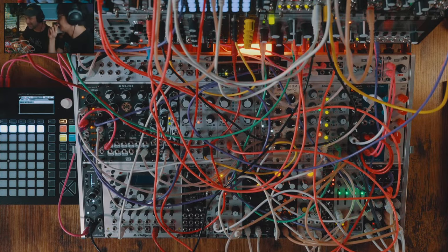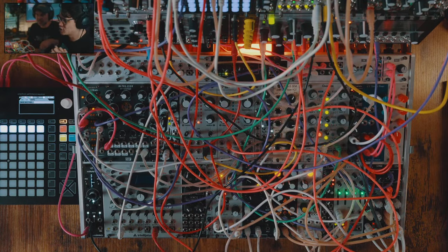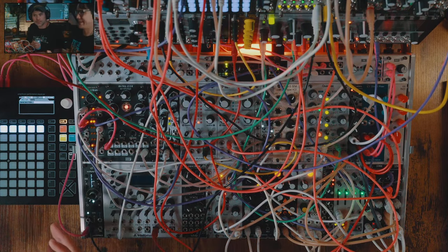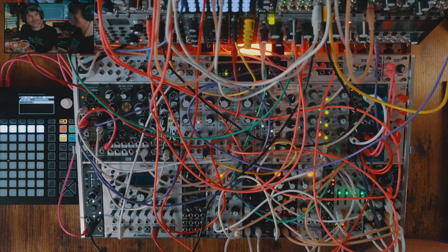See if that slide, you could kind of, you heard the slide there. Boom. How do you change your patch much live? The answer is no. I have deluded myself into thinking I'll bring patch cables onto my desk, the table I'm playing on, thinking if the inspiration strikes me, I will patch live. The inspiration has never struck me.